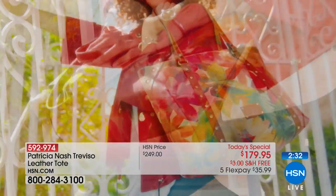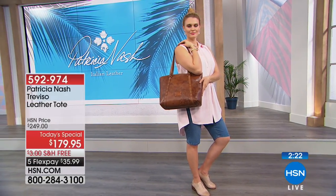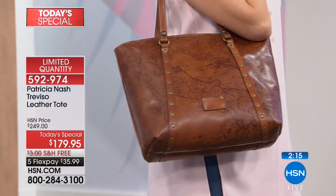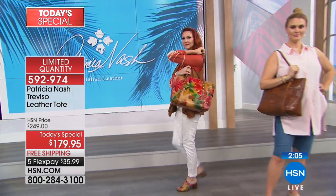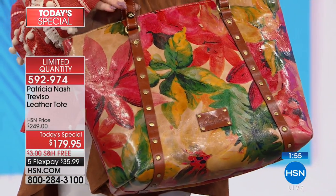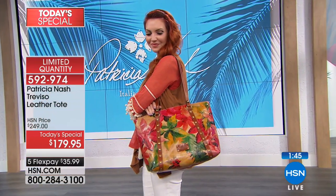Nine years ago, this wasn't being done this way. It's just a beautiful piece of art, and nobody has that unless they're shopping here at HSN. These bags are investment pieces — this is not something you'll own for a year. This is something you're going to own for the rest of your life. These bags will become heirlooms. This looks vintage, but someday your great-granddaughter is going to say, this is my grandmother's vintage bag. So many women who own these bags truly are in love with their investment.